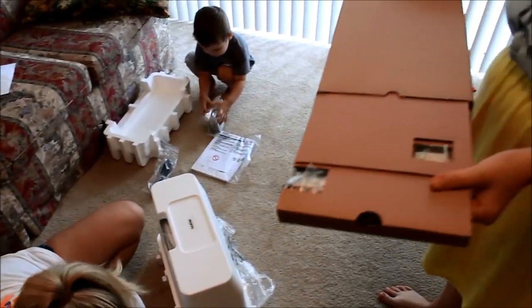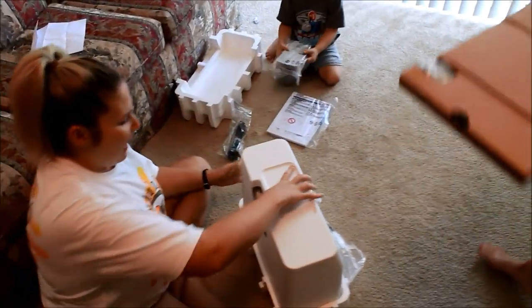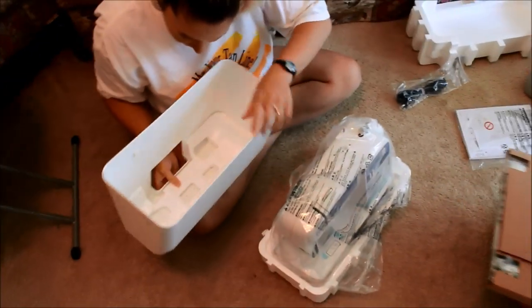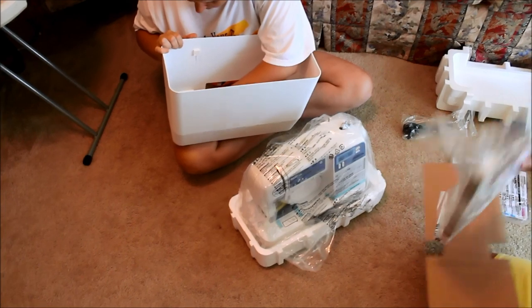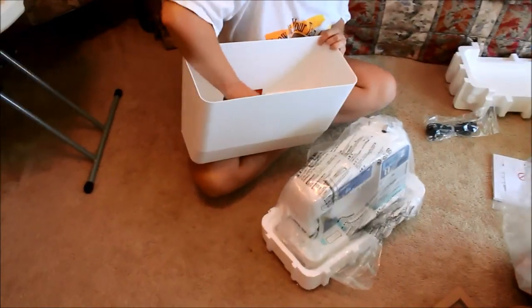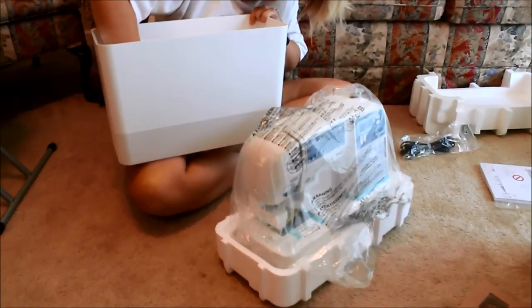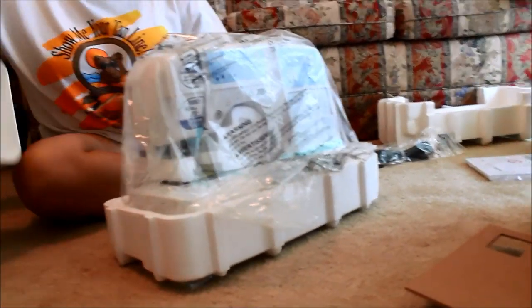Sewing machine. Go ahead, put it down and unpack it. All right, here's the cover. Hey, and it has styrofoam in it. It stinks. This is it. I'm assuming the styrofoam should come out. Maybe it's not supposed to. It seems odd that it wouldn't.